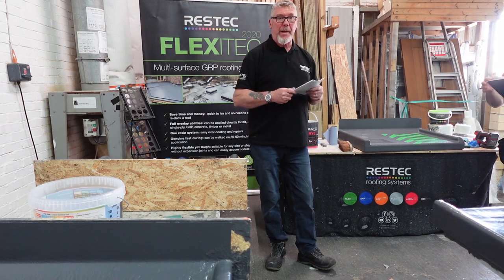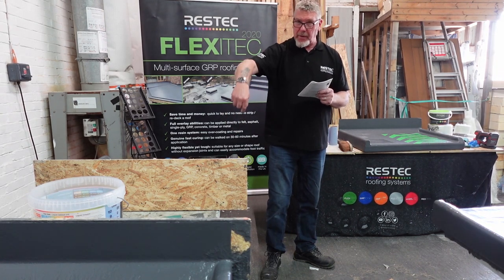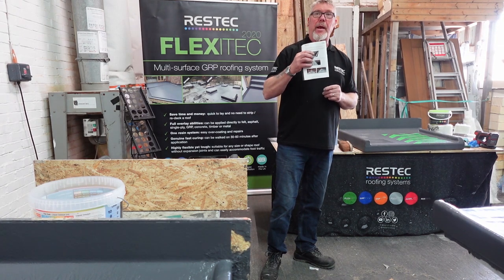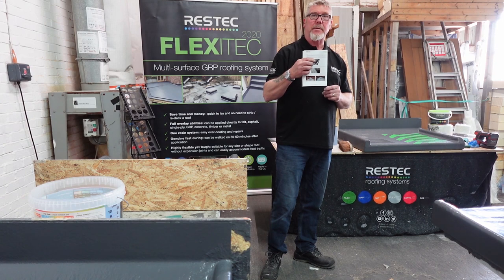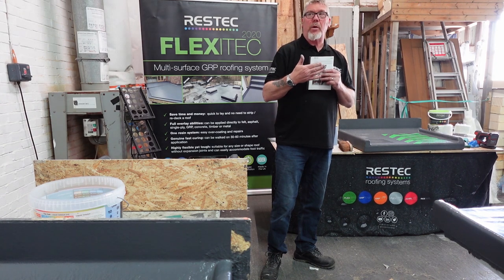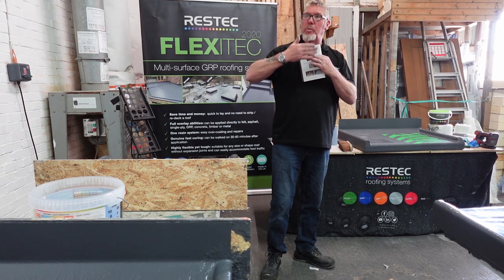Okay, we already talked about expansion, movement on the roof. Where's that expansion going to go? It's going to go this direction here. So if you built it like that with your fascia board in front of the board, what's going to happen to the fascia board when it expands? It's basically going to push itself off the wall eventually. You need to make that front edge of the roof totally independent of the wall itself.